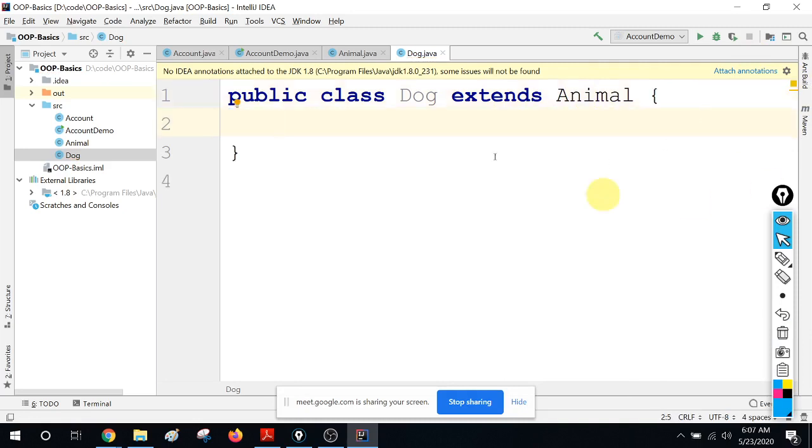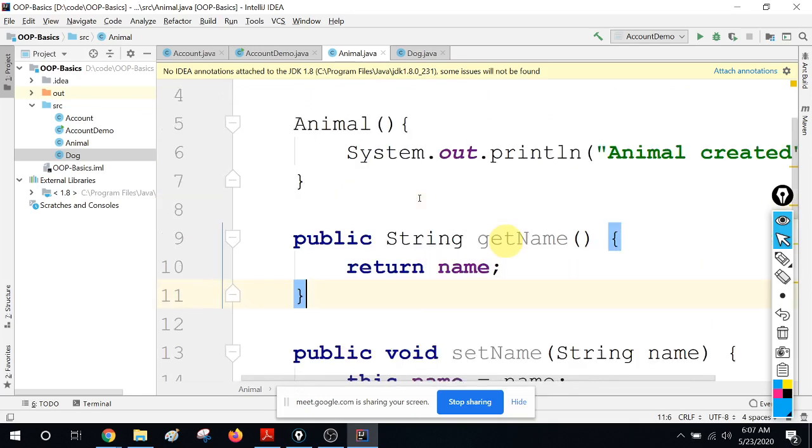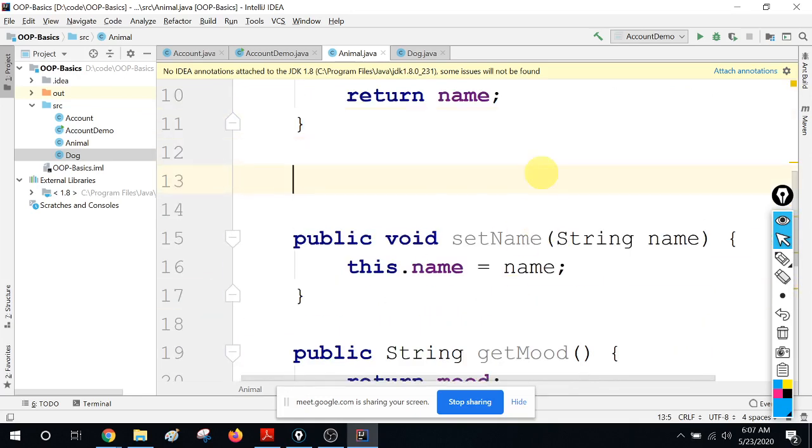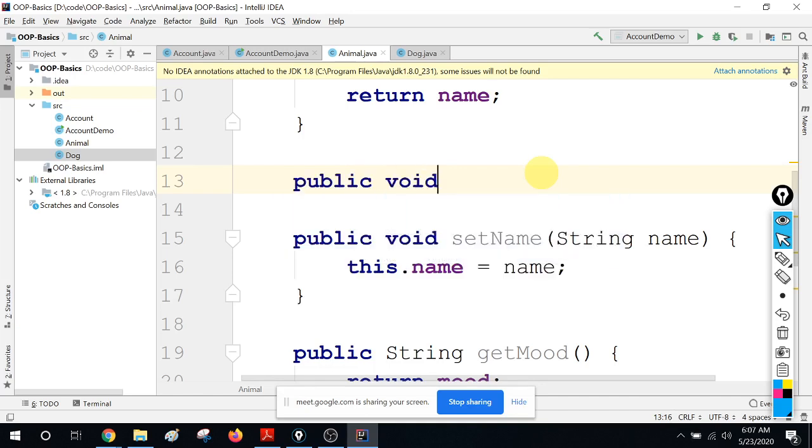Of course, the subclass has inherited features from the animal class, that is those attributes. And of course I wanted to add some behaviors also. Let's add some behaviors to the animal class. So let's say public void eat.